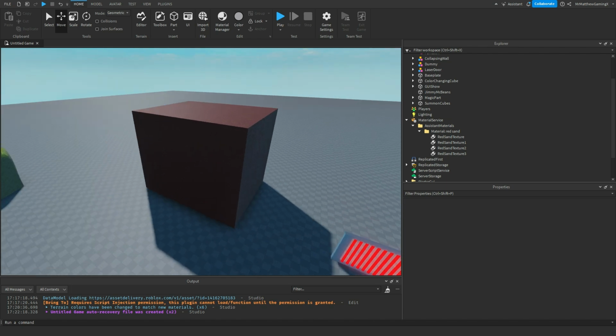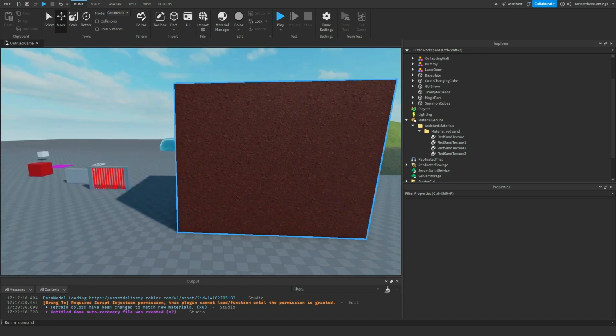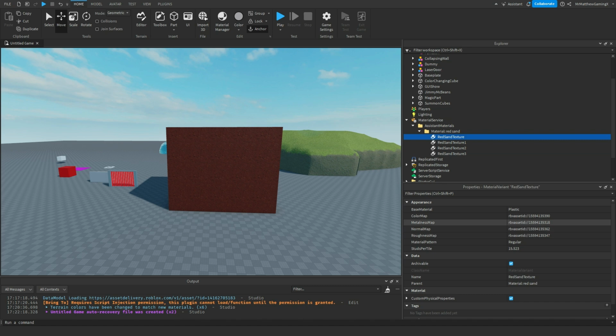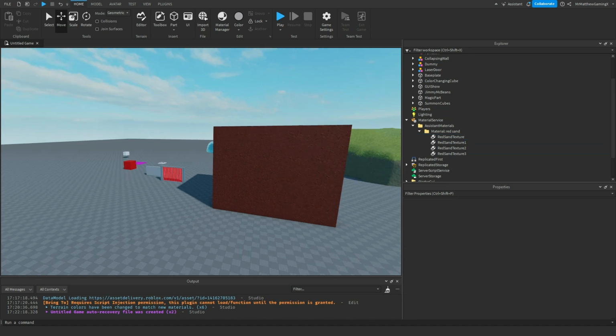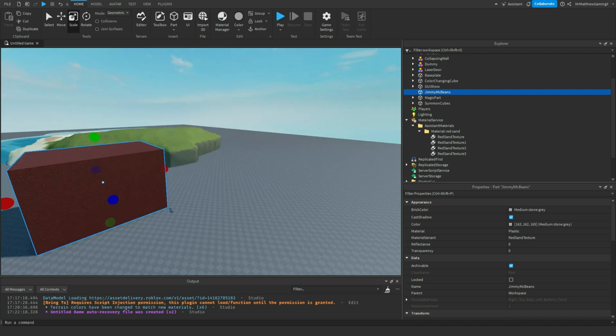So instead of slapping a decal on this side, this side, this side, all that big mess, and worrying about scaling and all that, you can just create your texture and all the different things that come with it, like the color, metalness, normal, all that. And then you can just have it be one solid texture, so it's less of a hassle than stuff like decals would be.